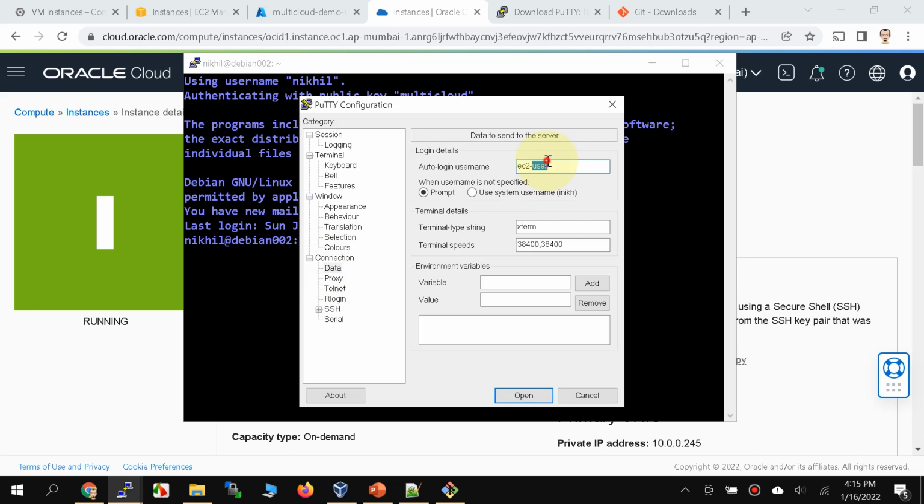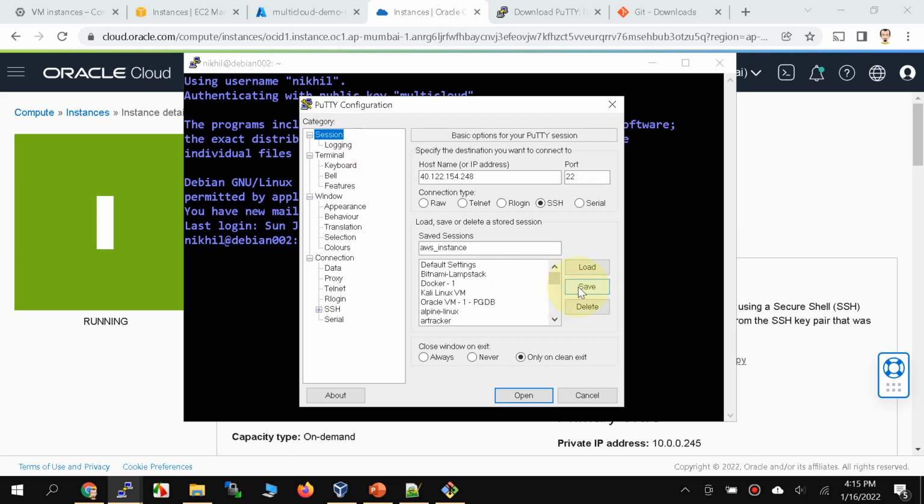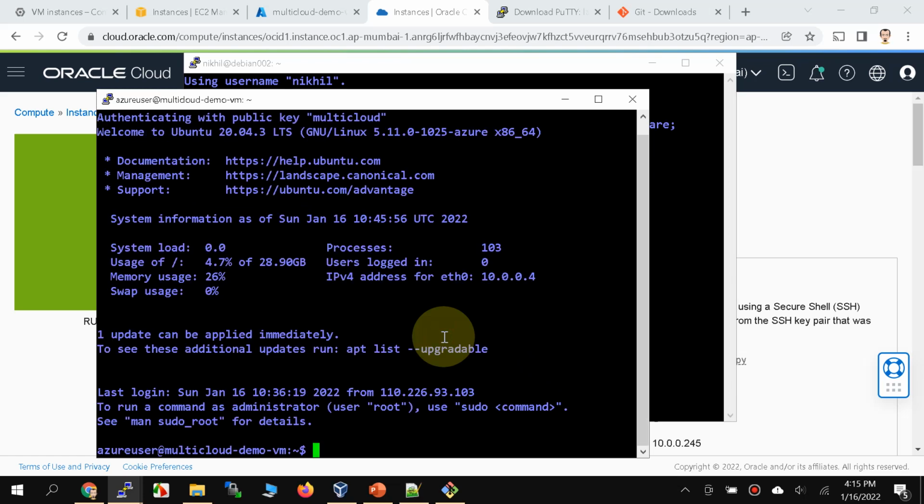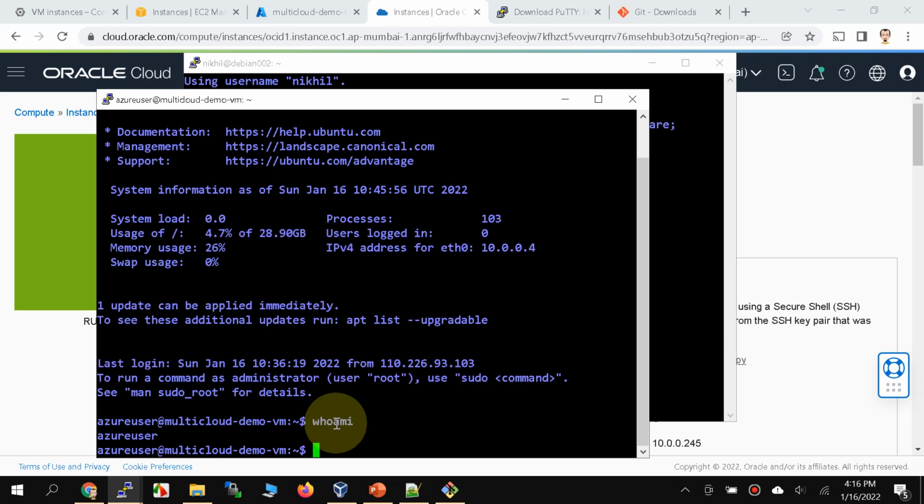One thing we need to change is the user, so azureuser. Everything else remains the same. Let me call this Azure instance, save it and open, and yes. Now we have logged into the Azure instance. Again, who am I? azureuser.